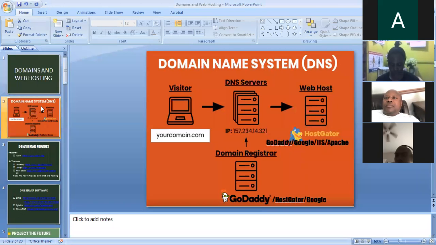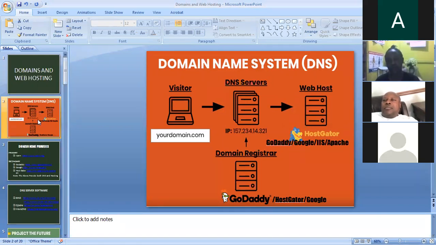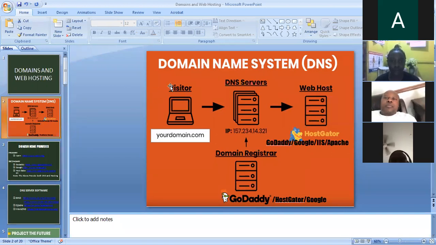Let me go to the next slide. So in most cases, if you're visiting a website like google.com, there's what we call a DNS server.